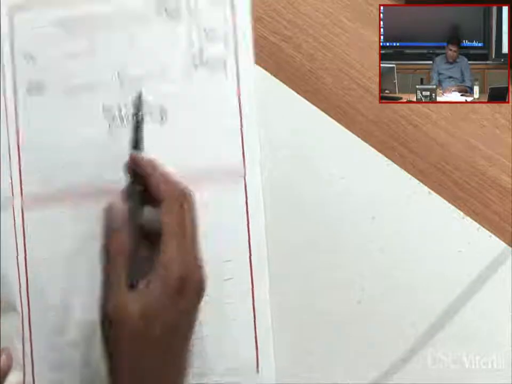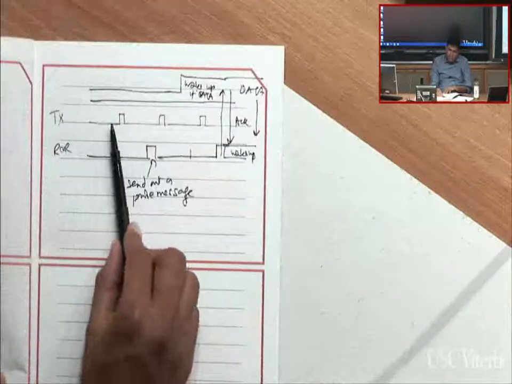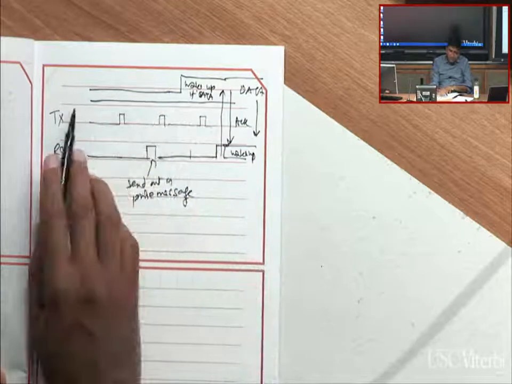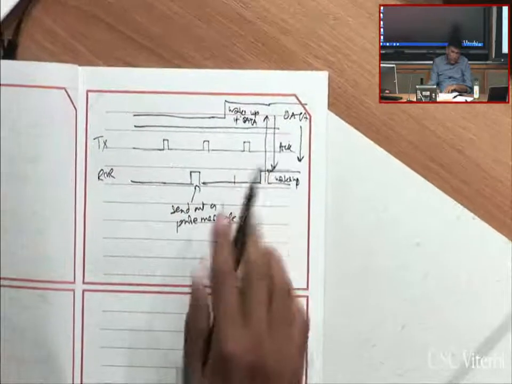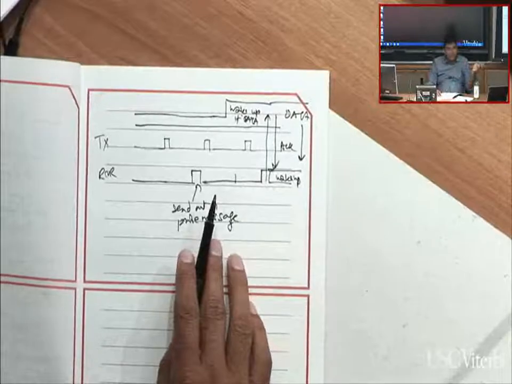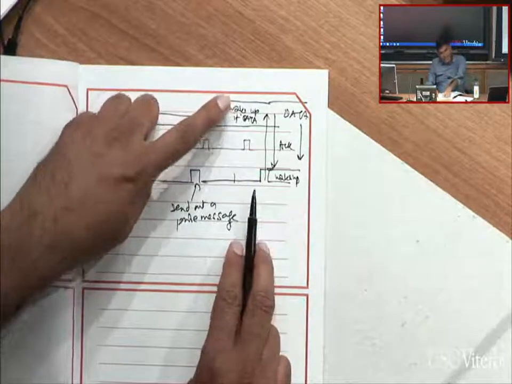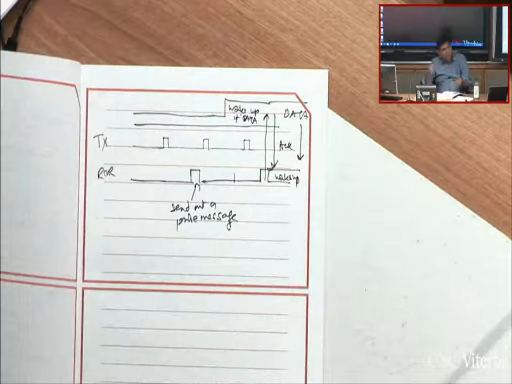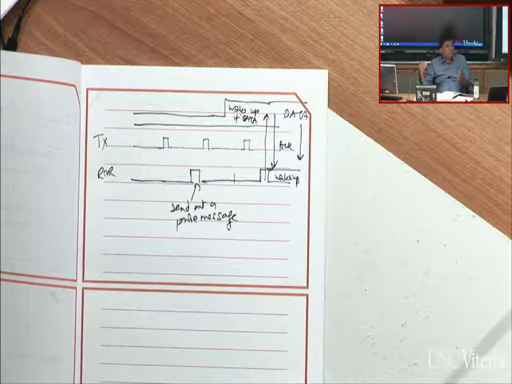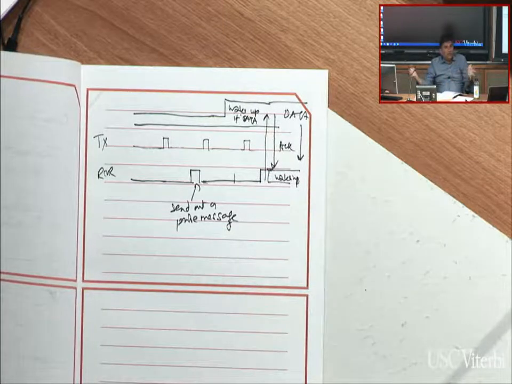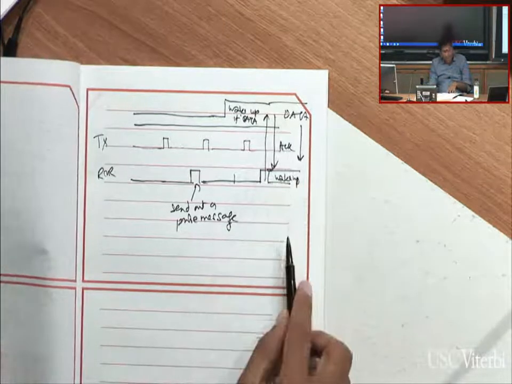In the receiver-initiated scheme, the transmitter, when I first drew this, didn't even need to wake up. The transmitter might just stay asleep all the time. The receiver just keeps asking, hello, is anybody out there? Do you have anything to tell me? And if there is a transmitter that has data, it just wakes up, holds on to the data, and waits for a probe from the receiver it wants to send data to. When it hears the probe, it acks it. The receiver says, okay, now I'll stay awake to listen to the data, and that's when you send the data.